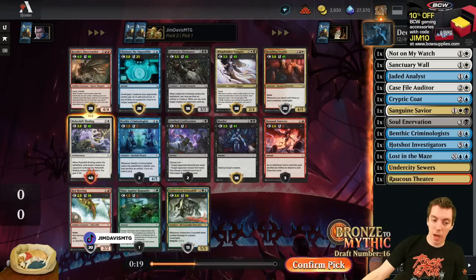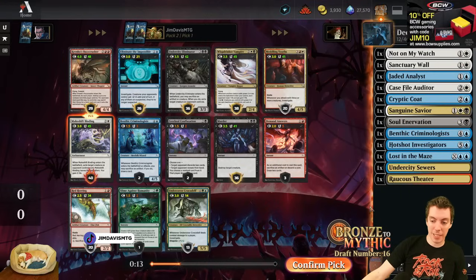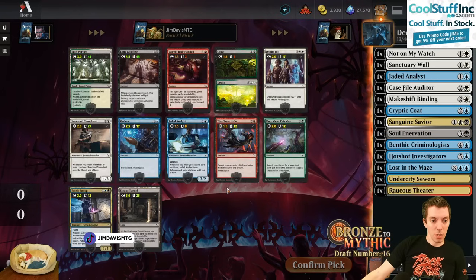Binding, obviously, is a great removal spell. We're more of a defensive blue-white deck. It's another enchantment for Auditor. Now we're going to have three: Soul Innervation, Binding, and Lost in the Maze. Yeah, I'm in for a Binding here. Binding's great. So we're going to be kind of the more controlling blue-white deck.